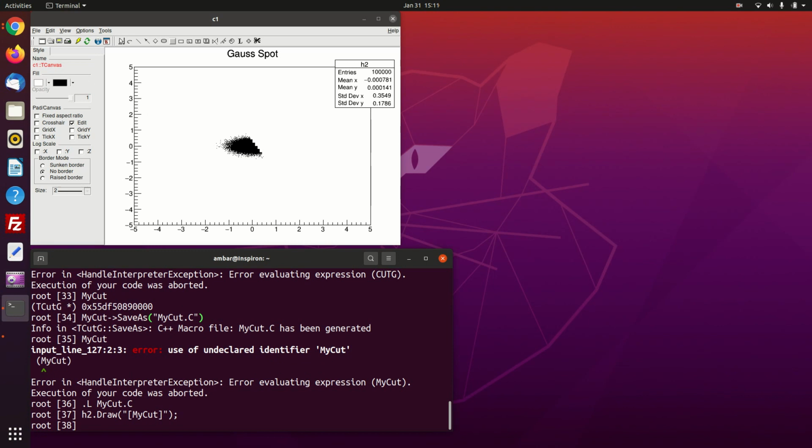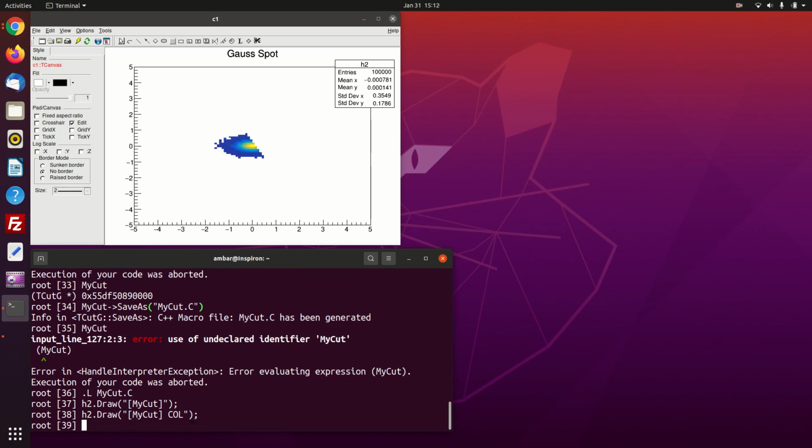But I do want to keep the colors, so what do I do for that? Well, you can combine options. Previously you know that you have to put COL over here. But I am putting my cut. So where is the place for me to put color? Just put a blank and then put the second option, color. This says you cut the data, but please make it in color. I do that and then you see I have it. So this is how you can do the cutting of the data.